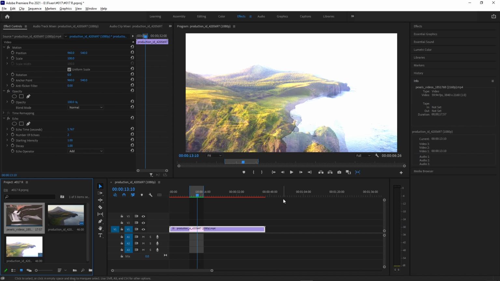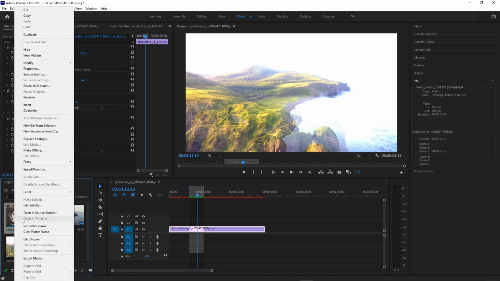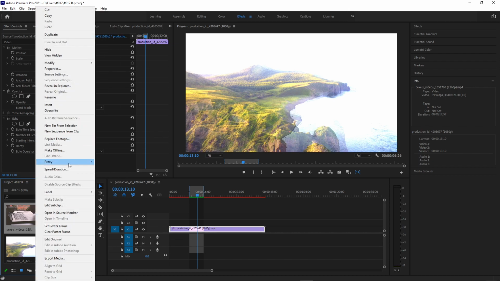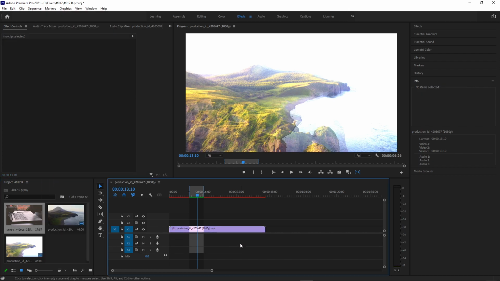This will make effects lag more in general, and you can look into proxy editing. What proxy editing is, if you right-click on any media in your project and go to Proxy, you can create proxies. And this will allow you to create a kind of temporary placeholder footage in a low resolution. If you press OK, it'll insert it into the media and in a proxy folder, and you can edit with those proxies. And then once you're done, you can reconnect the full resolution media. I'll have to create a full separate video on that workflow if you're still confused, but look into proxy editing if you are working with heavy 4K footage and it's just not working for you.